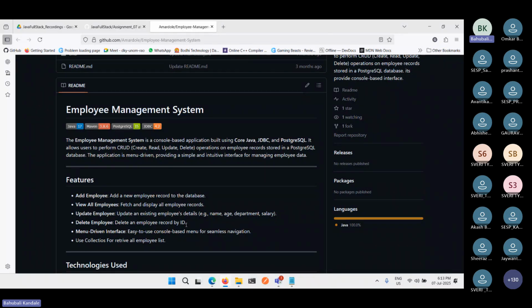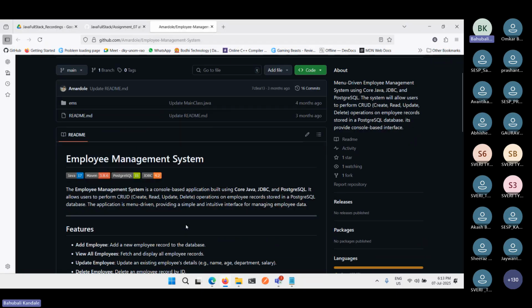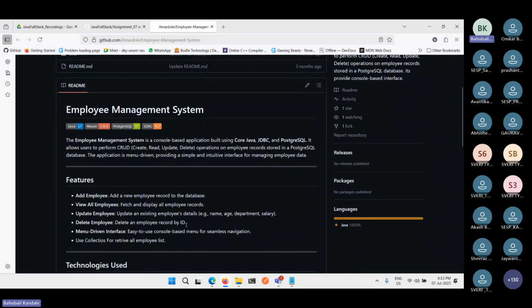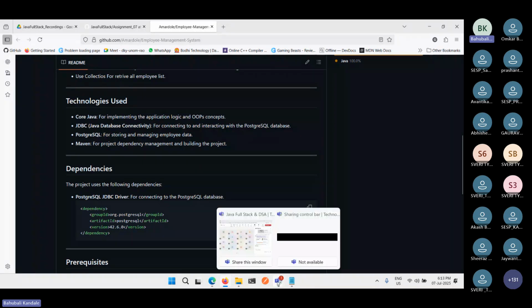So before submitting your project, you must add the README file properly, so I can judge the structure, how you write code, and what things you write within that code. According to that, I will give you some marks. So I hope everyone understands how to submit a project.